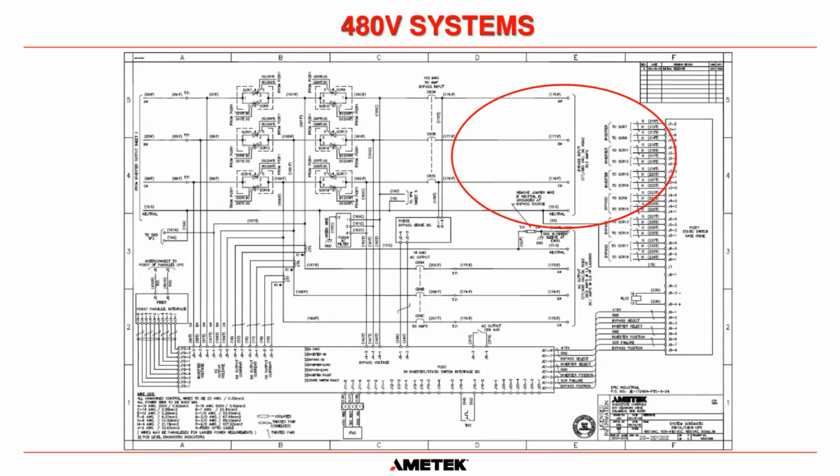So now I want to talk about 480 volt systems. So that's a 480 volt system output. You can see here that the AC output is 480 volts phase to phase, 277 phase to neutral. And there are some systems in Canada and other places where it's 600 volts phase to phase. It's very, very important at the design stage.